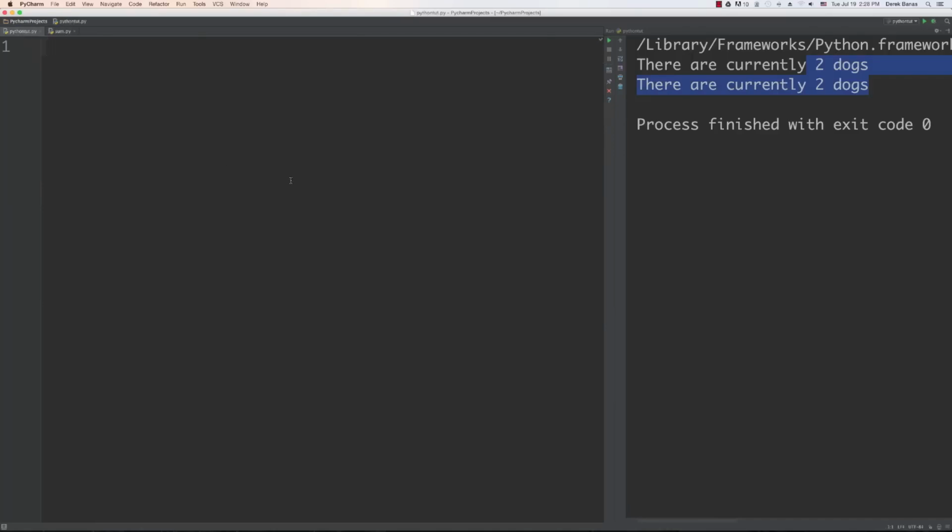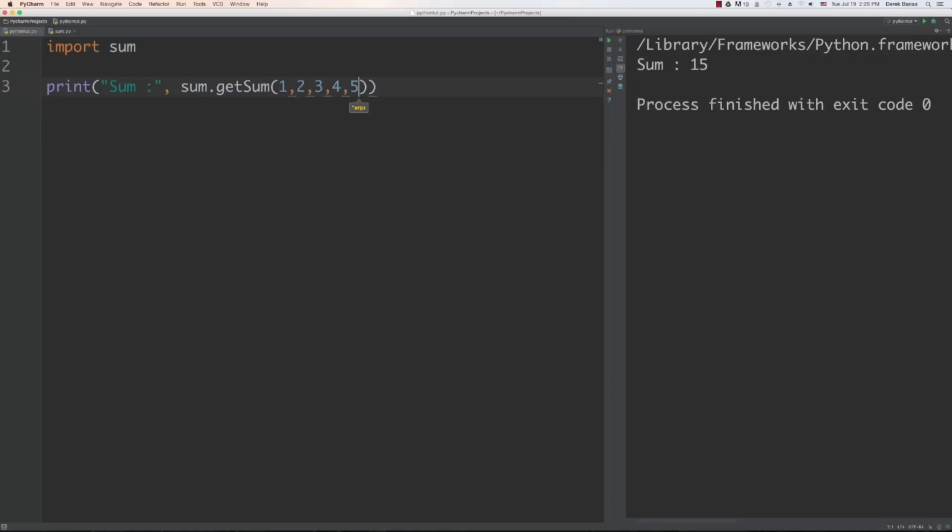And now what I'm going to do is I'm going to come over and import that directly into my program. And to import it, you just list whatever the name of the file is minus the py part at the end. And then to get access to that function, you're just going to precede it with whatever the file name is and then the function that you want. So we're going to say print, and we'll say sum, and then after that you can just type in sum and the function that you want to execute. Do this for any type of function and you can see indeed that worked. So that's how you create your own custom little modules.